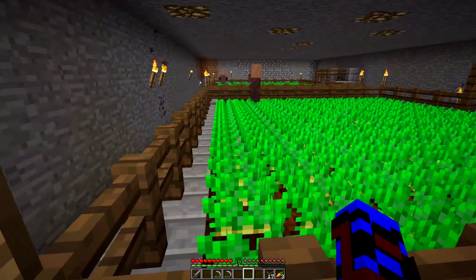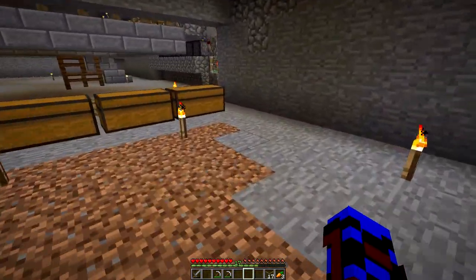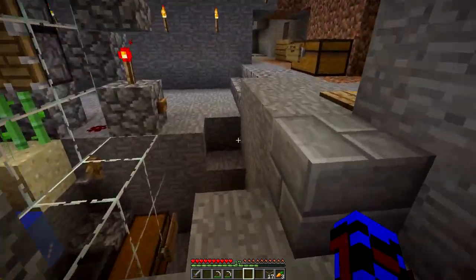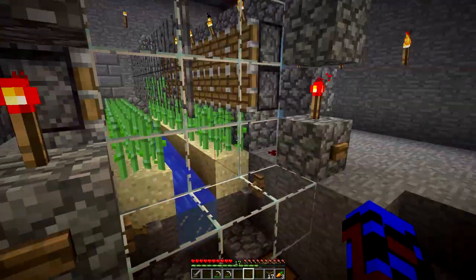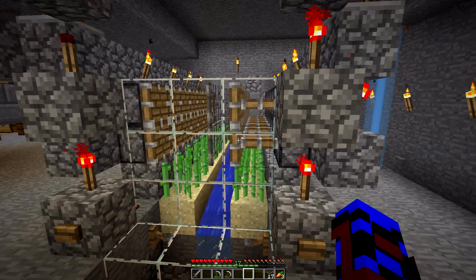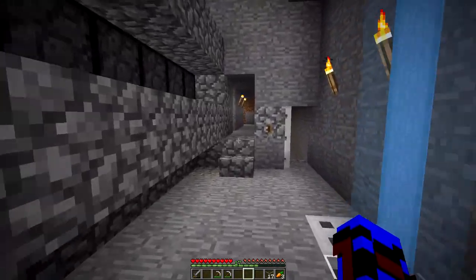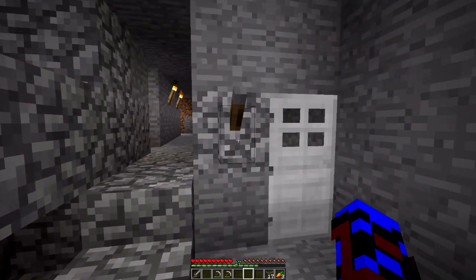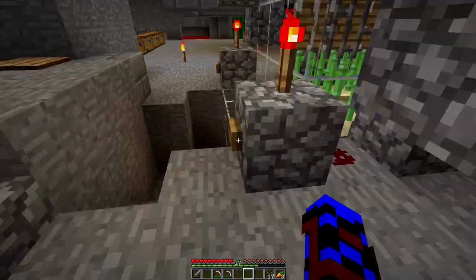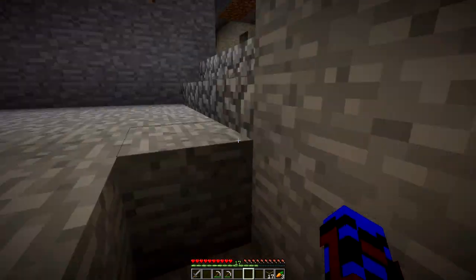So it didn't open gates, so the gates are fine, but I think it just opened anything that was on a switch. See, like this one. Oh no, wait, maybe that was just open. Never mind. I thought I had that on the switch anyway.